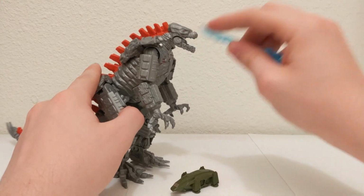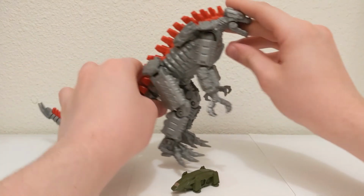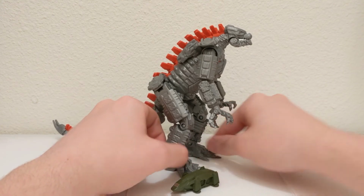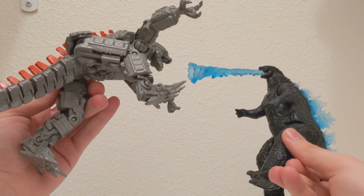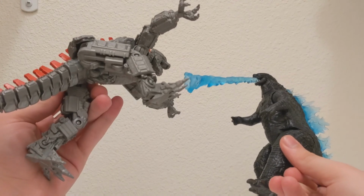But it still is a very, very good figure in my opinion, and I do highly, highly recommend this figure if you're a collector or if you're a fan of Godzilla vs. Kong. But yeah, so that is about it for Mechagodzilla. You can also get them into the Kiryu pose. I don't have any action bases, so I'm just going to have to use my hands for this shot. But this does look pretty cool.